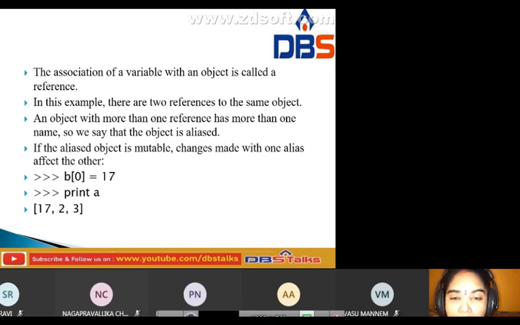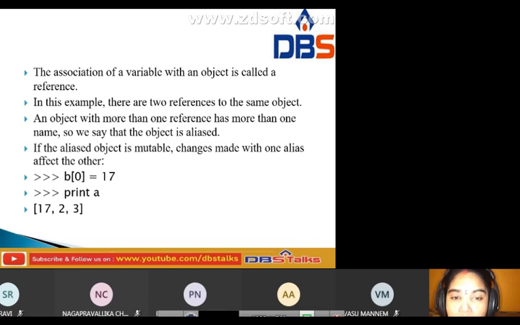For example, we take B of 0 equal to 17 and then print A. Here A refers to the same list as B. A equals 1, 2, 3, and B also is 1, 2, 3. Now we give B of 0 equal to 17. In B of 0 we have 1, and that 1 is replaced with 17.